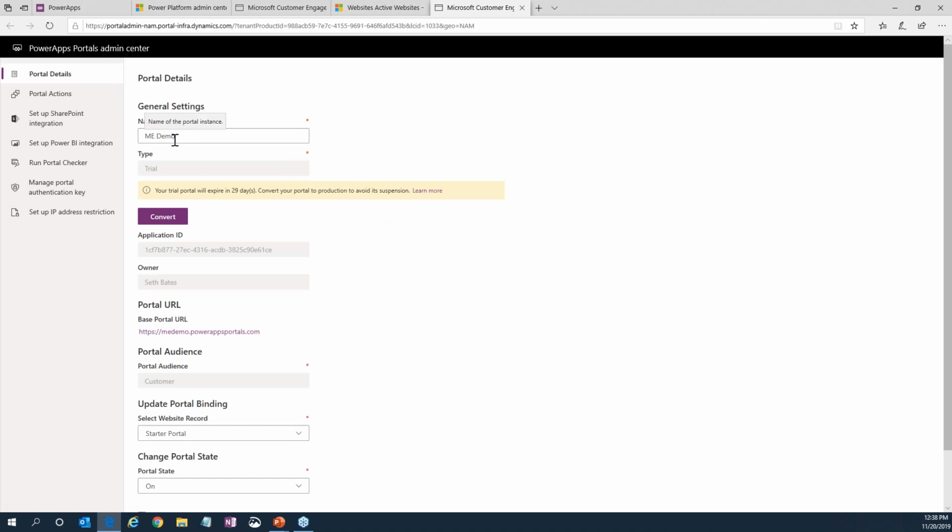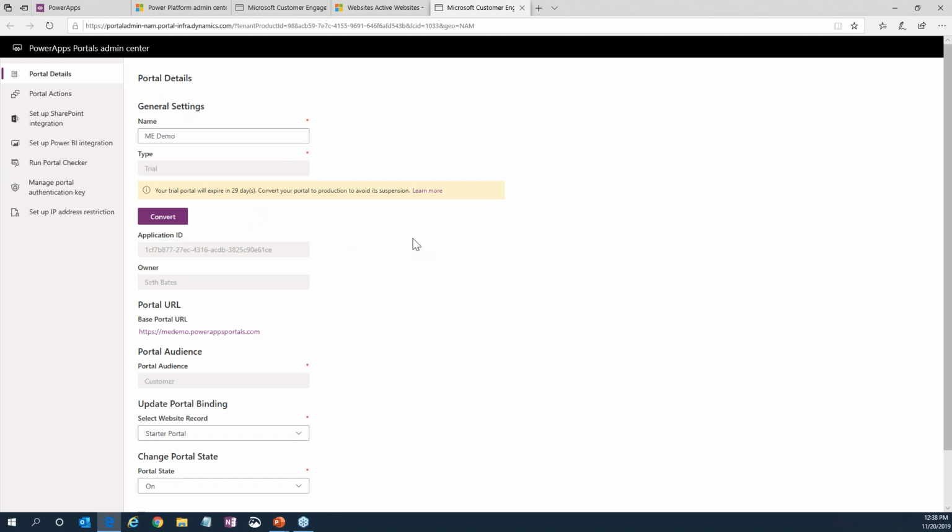And we're still looking at this same ME demo portal that we were looking at and editing earlier. And you can see that it's trial type, okay? And it's even giving me a warning. I got 29 days left. There's the button to convert it. I'm not going to do it now because it actually takes quite a while, quite a few minutes, up to an hour I've seen. But that's how you would do it.